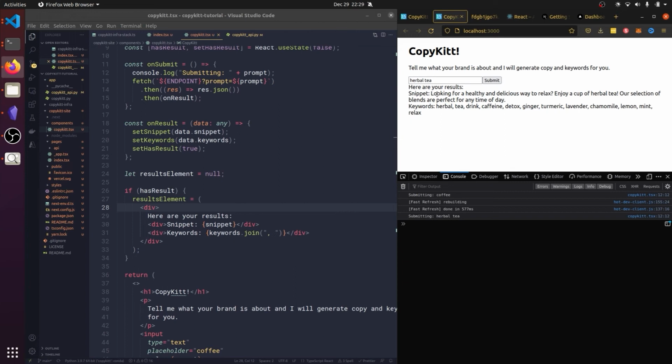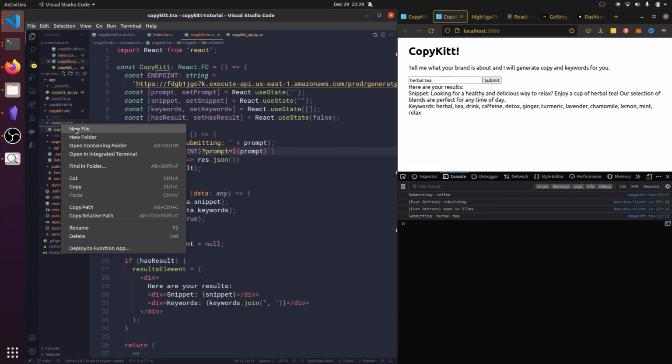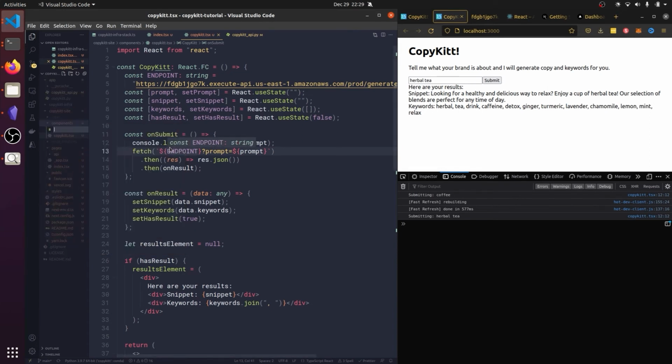So right now everything's just happening all on the same page, and there's no length validation, and the submit button, you can just spam this and it's not going to be good. So first things first, let's separate these things into two separate pages. For that, I'm going to create two new components. I'm going to create a form component, which is going to be my input stuff.